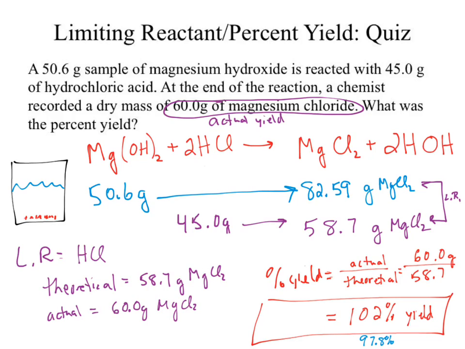How do you calculate percent yield? Actual over theoretical. Every single time. If it's over 100%, oh well, it's over 100%. Deal with it. But that's the answer that you got. You cannot change the data to match your understanding or what you want it to be. Exciting, right? Okay, questions? Yay. It's a good yay.